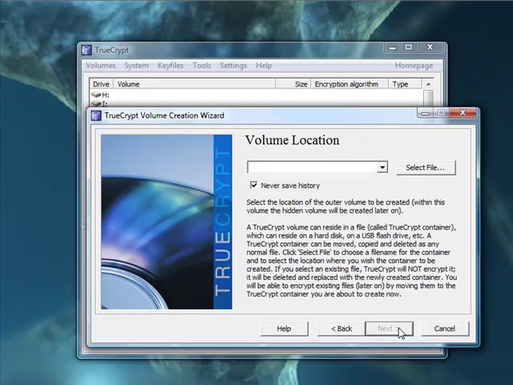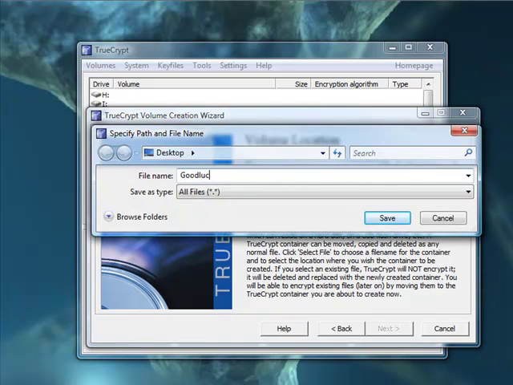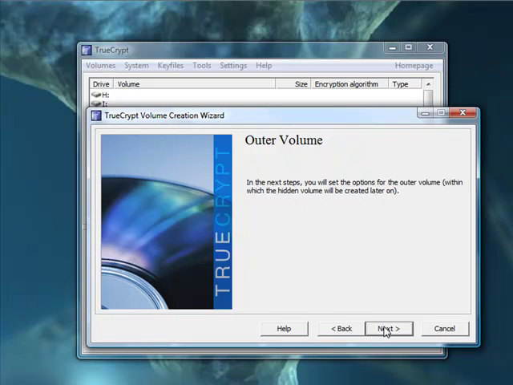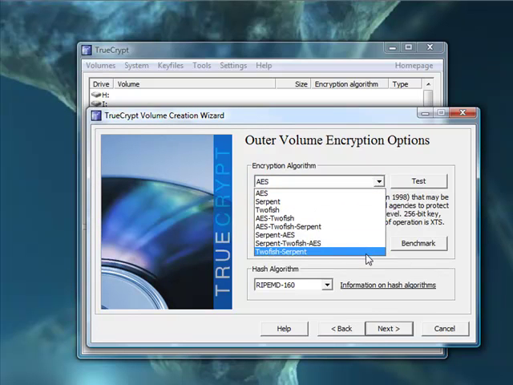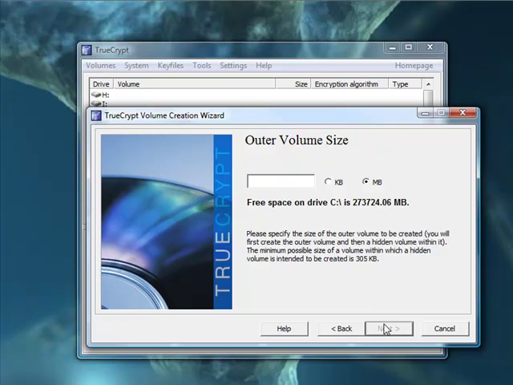Next, we're going to select our file name. I like to make it an AVI file or a JPEG. Although a forensic examiner is going to recognize it as an encrypted file, it keeps others from stumbling across it if they're quickly looking at your desktop. Dependent on your level of paranoia, but we'll go for the basic encryption. And for the size, you're going to want to do something around 1 gig, but any size will do.